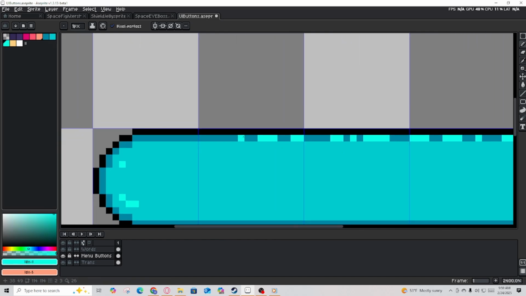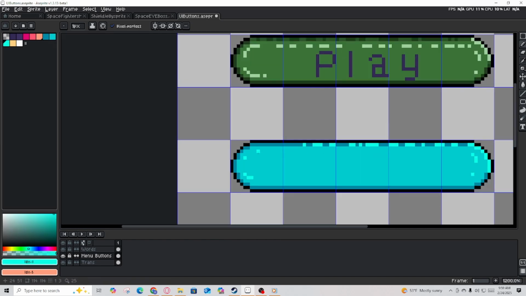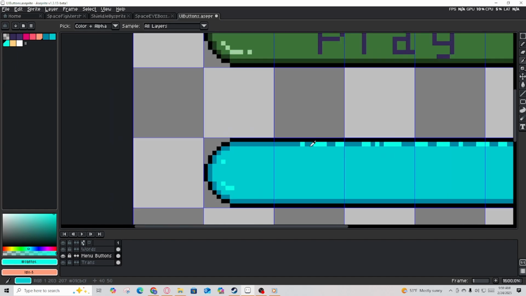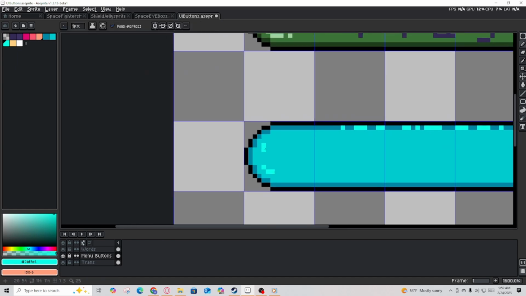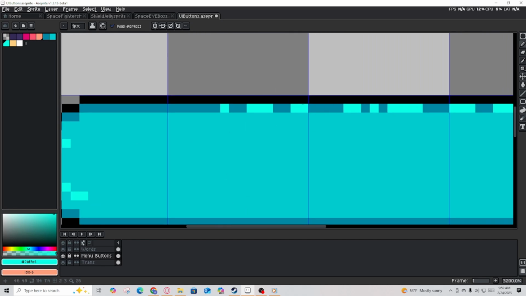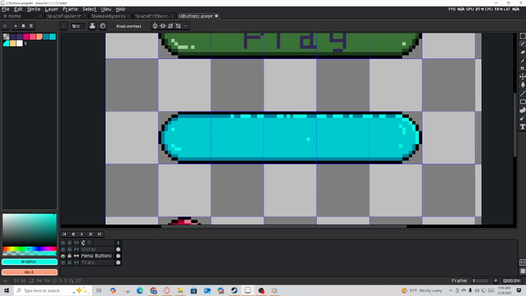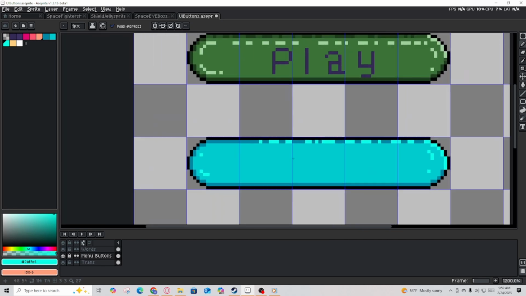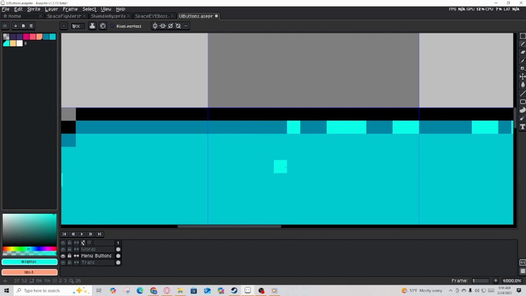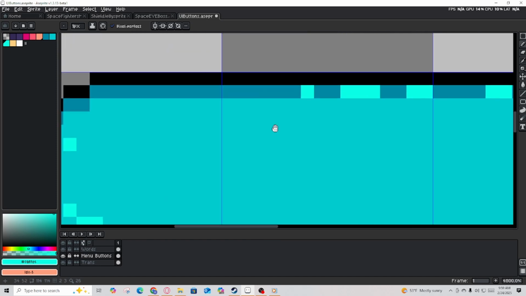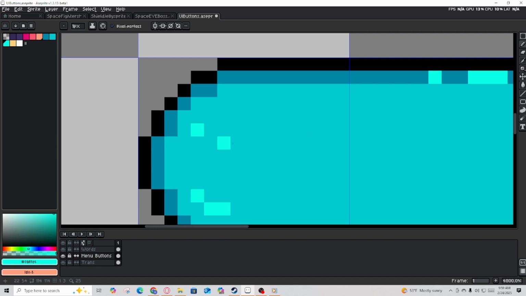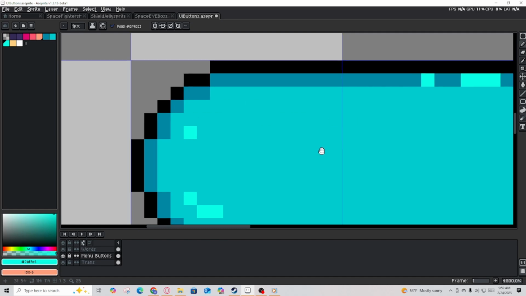I only have 3 colors on this button, so I have to kind of make do with the colors that I have, because even these highlights, even though they look darker than these, is because the contrast isn't as high. So this is a really dark blue, this is a lighter blue, but this is the same blue as the highlights. So this is a brighter blue, these look less saturated.